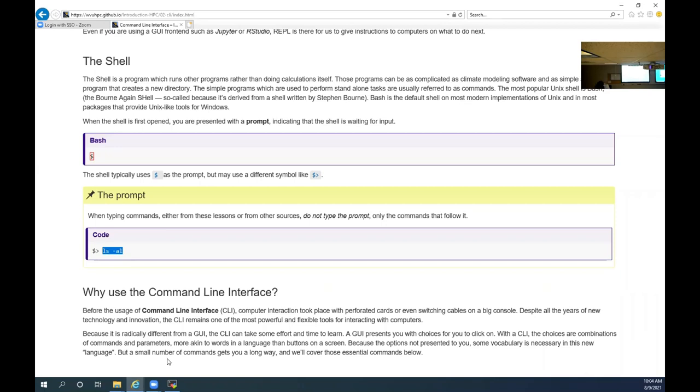So why do we use the command line interface? Again, it's simple. It's light. It's a light interface for interacting with a computer. In general, all that you need for using the fastest computers on Earth, the HPC cluster, is any machine that gives you a keyboard and a screen and allows you to connect with SSH into that machine. And you run on that machine.